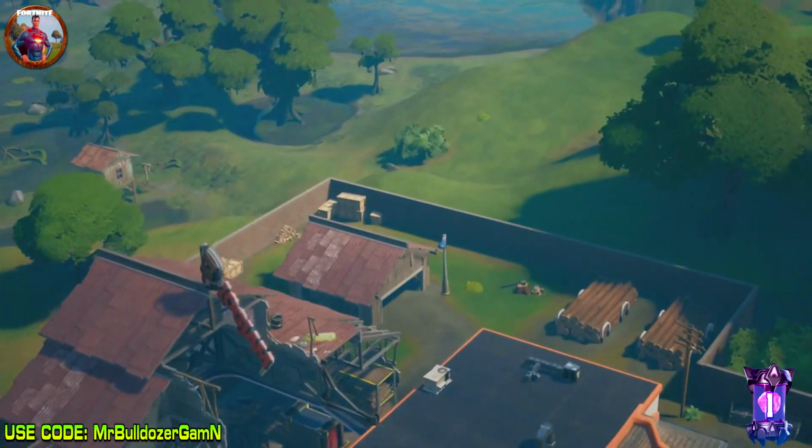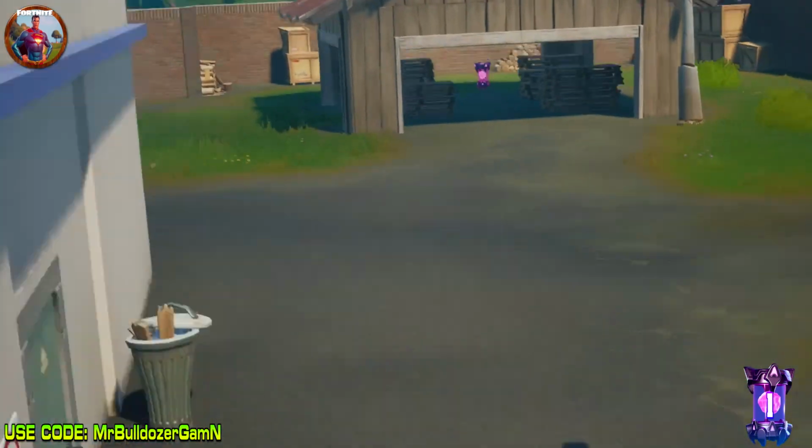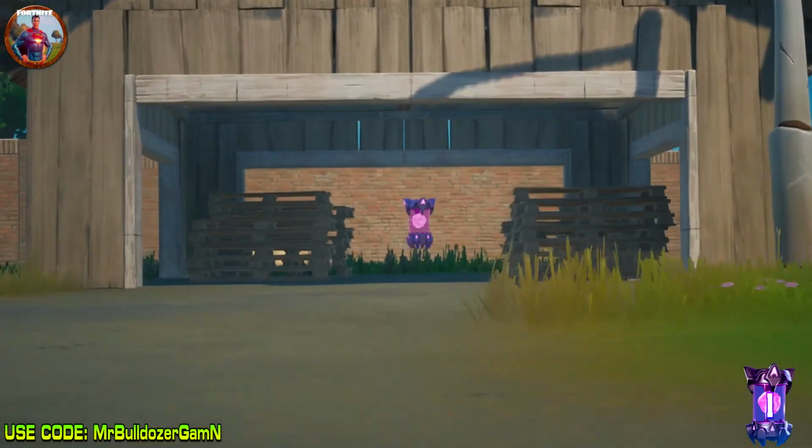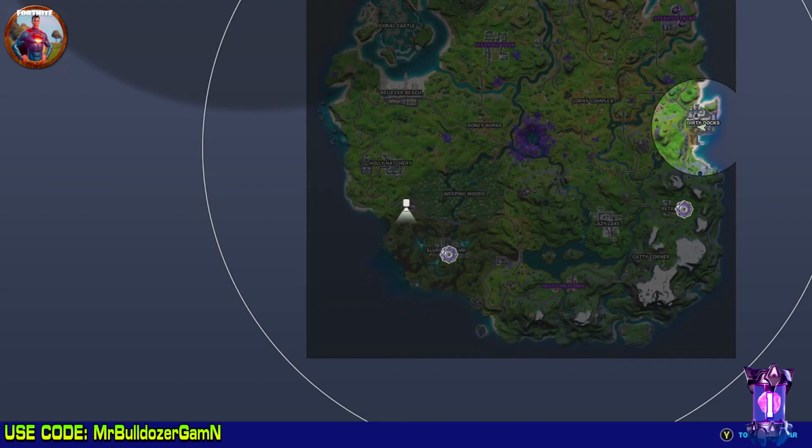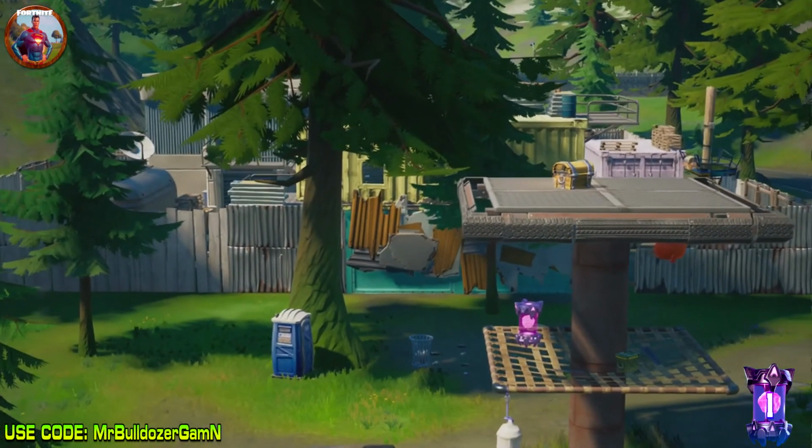This is at the Burger Restaurant. This is in the back underneath this little, I don't know if it's a shed, what do you want to call it. Again, here's the location on the map that is to the right of Weeping Woods. Move on to our last one, and this is over at Caddy Corner.